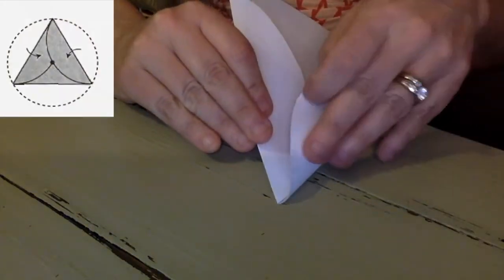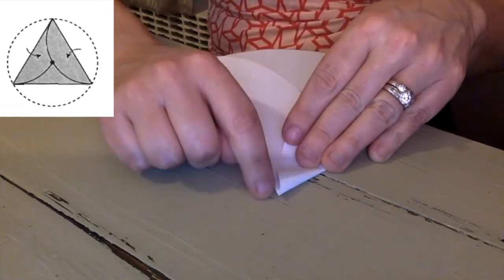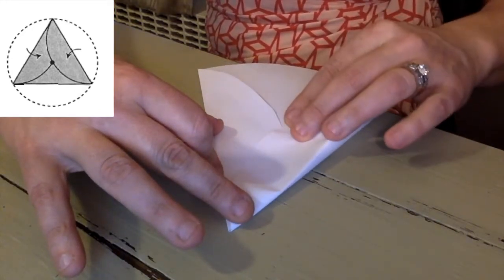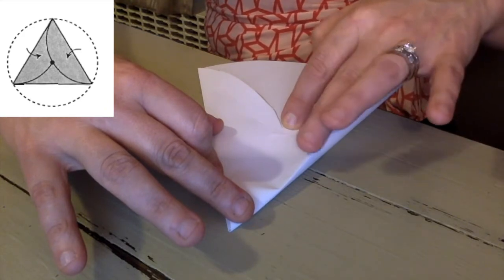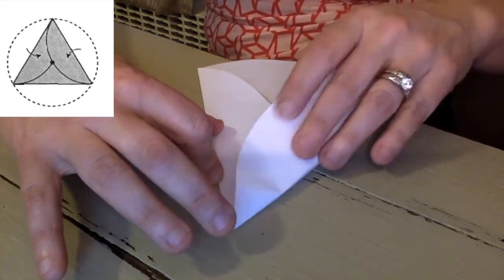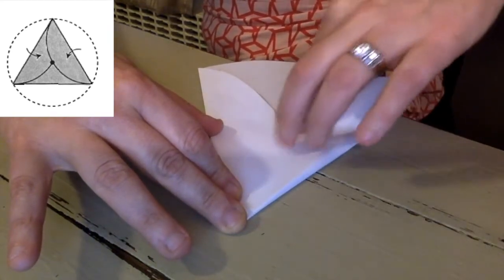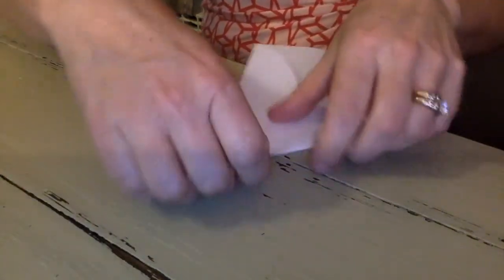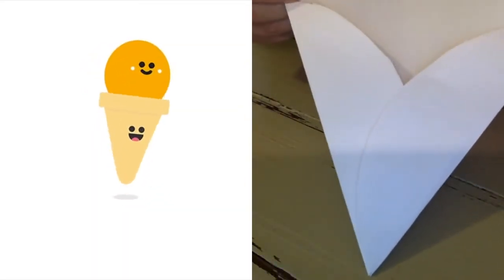So what we are going to do is we are going to fold this over like so. We want to create that nice tight corner because we don't want anything to drip out of there. At the same time, you want to do what you did earlier and get that arc — that part of the circle — to go and hit the center. So we are going to make this tight here and push ourselves to where this is touching the center of the circle, and from there we are going to make a crease. When you hold it up, you can actually see it looks like an ice cream cone because that's what we want.